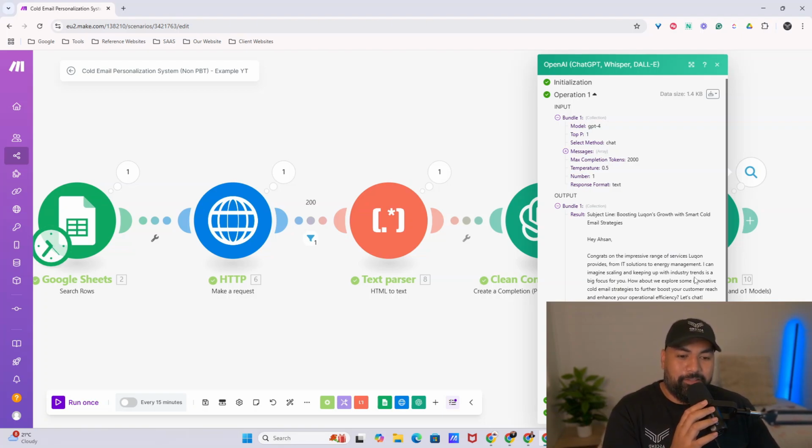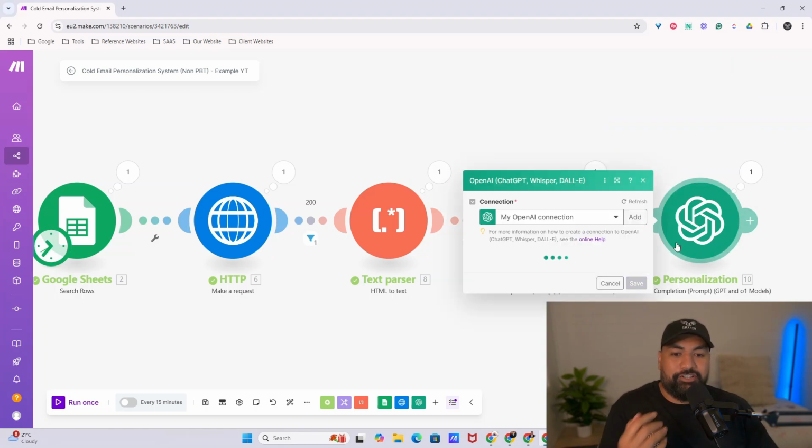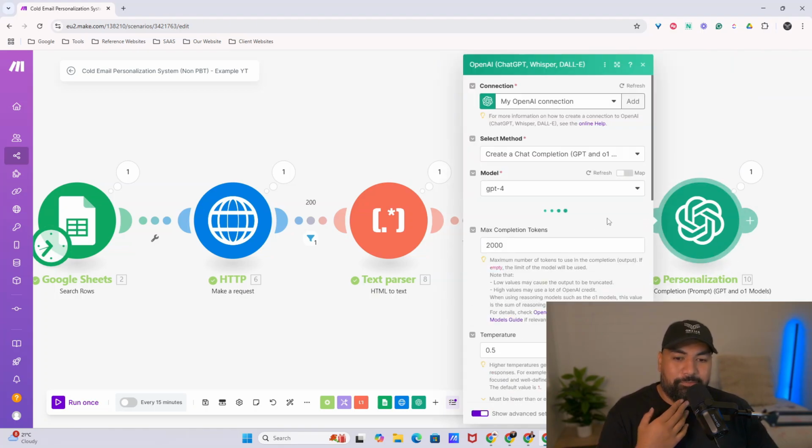So, look, you could probably, cold emailing experts out there could probably dissect this message and make it better. But the beauty of this is that it was generated by AI, and to make it better, we simply just adjust the prompt. So if I open up this little module here, I can show you the prompt that I've given it if it wants to load up for me.